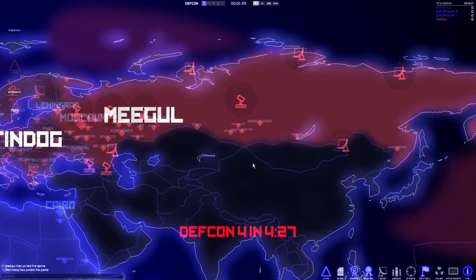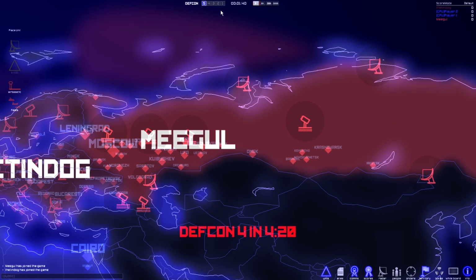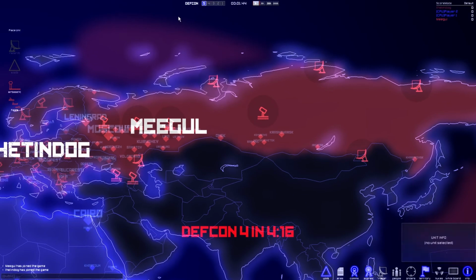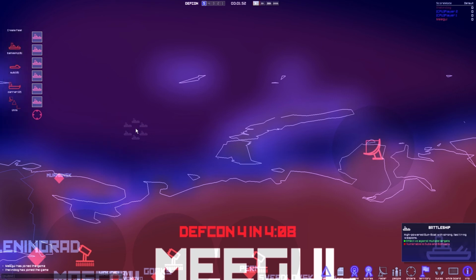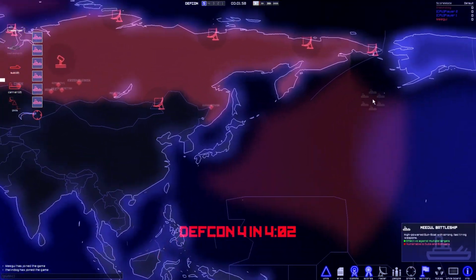No. Alright, so basically how this game works is you have radar, and there's obviously different Defcons. In Defcon 5, nothing happens. Just world peace. Defcon 4, there are tensions, and you can start moving things around. Basically, it's still nothing. Defcon 3 is when war breaks out. You can start shooting them, firing your jets and whatnot.